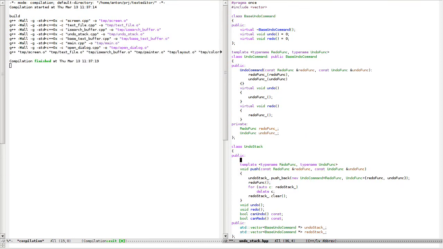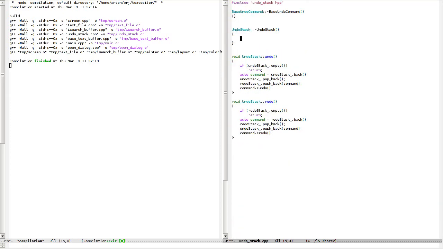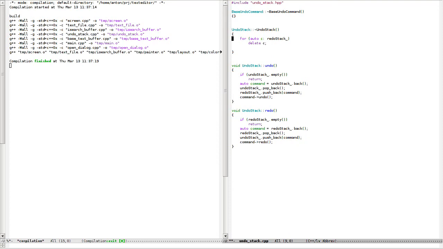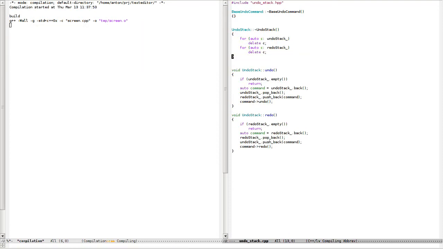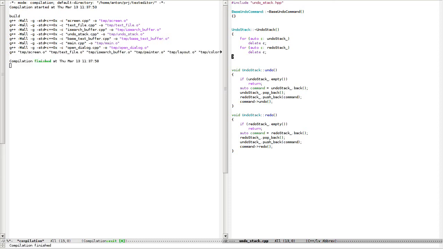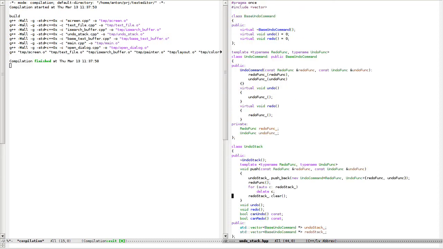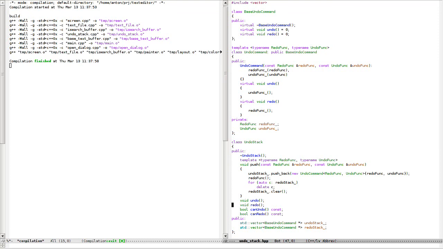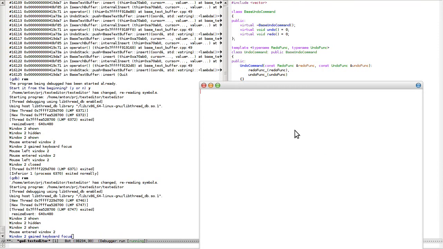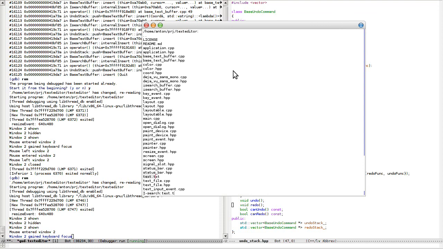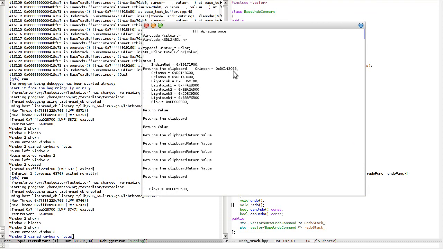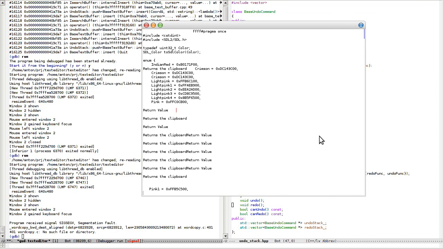And yeah, also in the destructor, to avoid memory leaking, I need to run it for the redo stack and for undo. It's not a big deal, but we should. It's actually a big deal because we will get a memory leak. So let's see how it's implemented. Text.txt open, and I'm going to put here ABC and Control Z. Yeah, it's working. ABC. Yep.